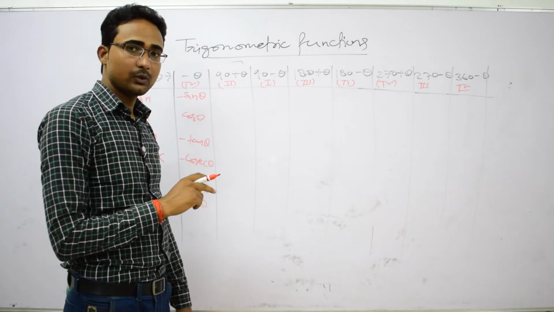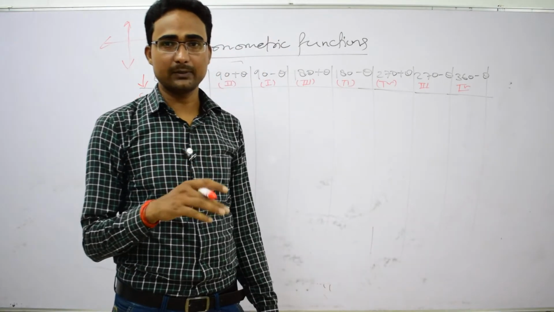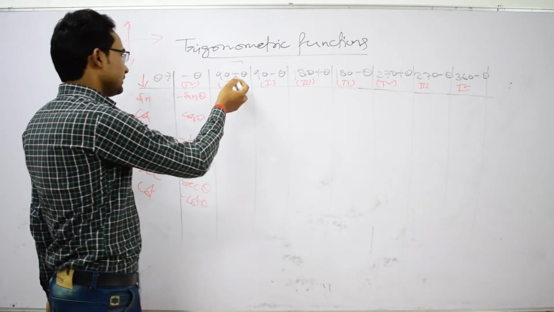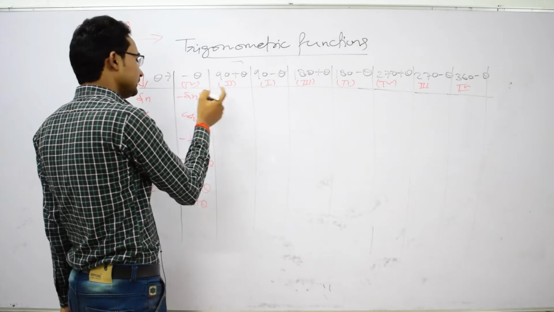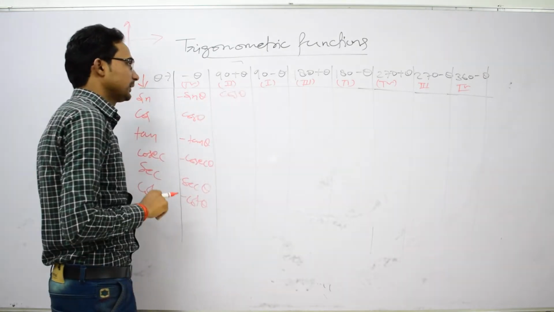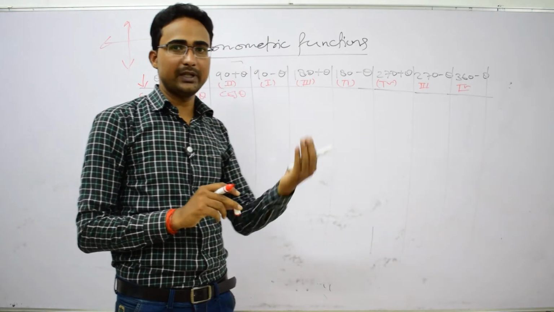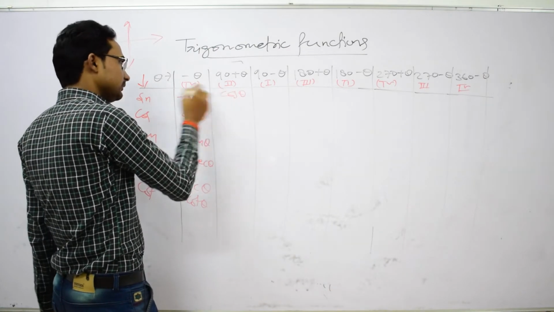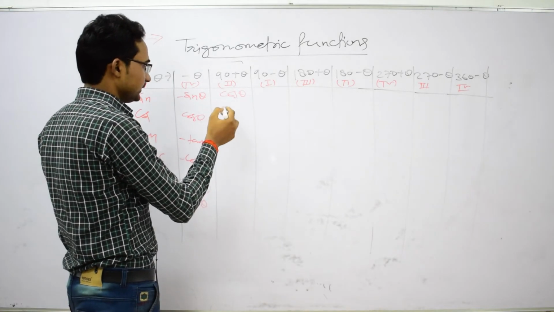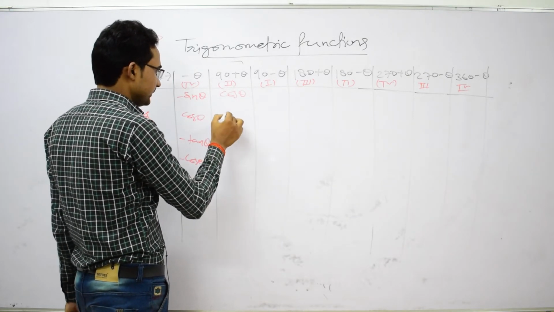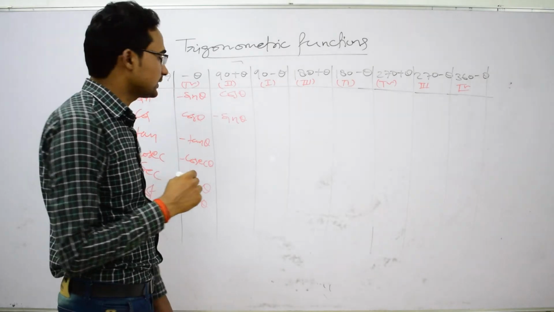90 plus theta means the second quadrant. In the second quadrant, we just have to remember that sin and cosec are positive, and the other trigonometric ratios will be negative. So, for 90 plus theta, sin will be in cos form, so sin will be cos theta. Because in the case of 90 plus or minus theta and 270 plus or minus theta, sin will be in cos form. Now, sin here will be plus, because sin in the second quadrant is positive. Cos 90 plus theta, that means what will cos be? Cos will be sin theta, and the sign will be negative, because in the second quadrant cos is negative.